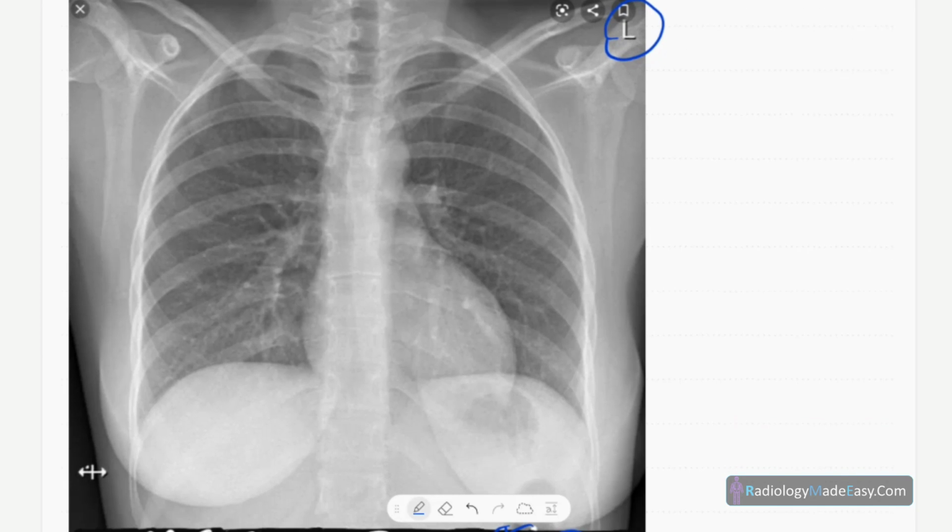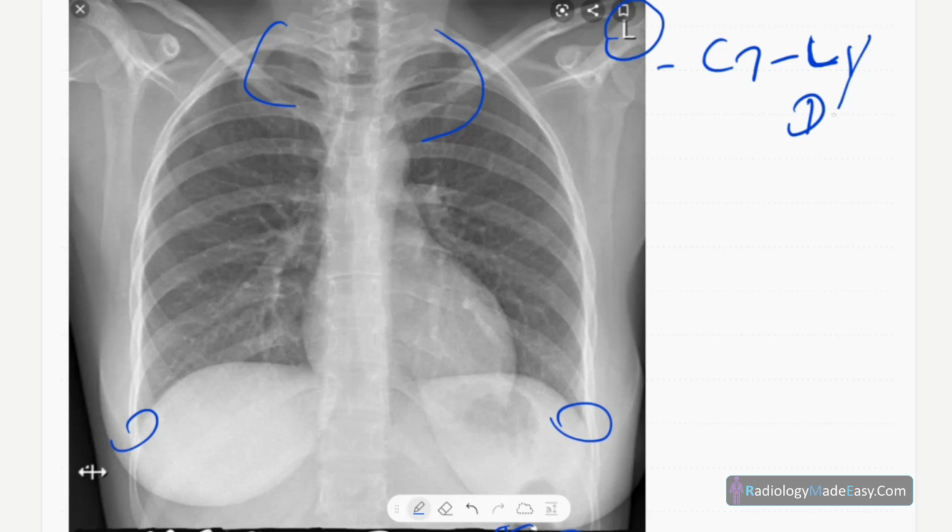Next thing is exposure, adequate exposure of the body and adequate exposure of radiation. Those are the 2 points in exposure. Here you can see the exposure of the patient. You can see the first rib and the costophrenic angles, so it is adequately exposed. Usually you have to take C7 to L1 level, or D12 level. Lung apices should be seen clearly, and costophrenic angles should be clearly seen.